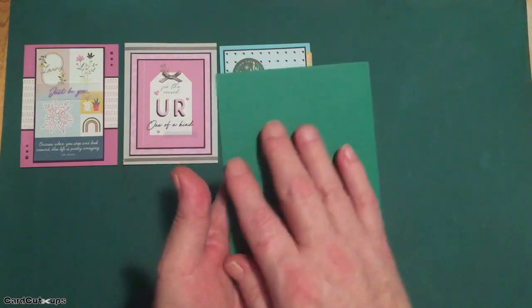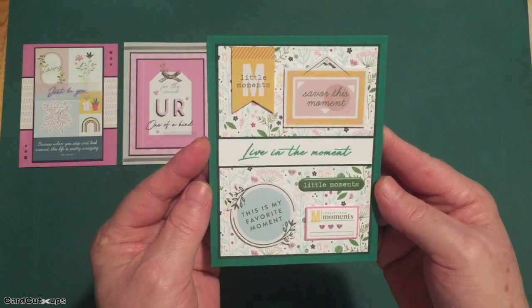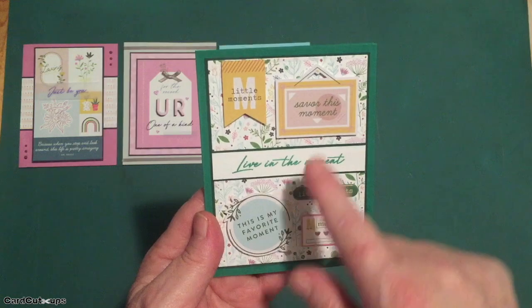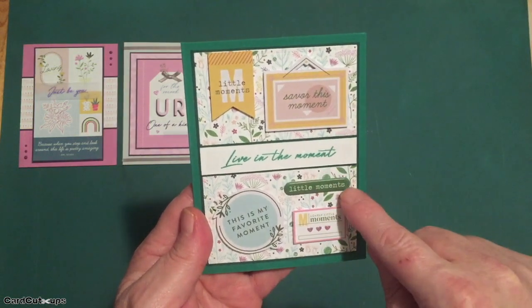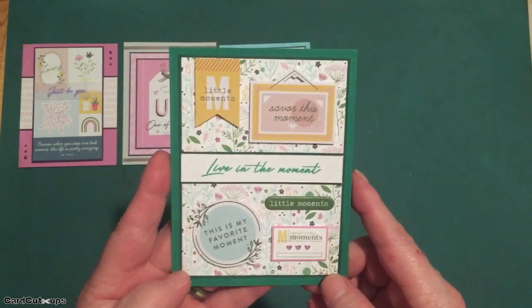Moving on through our sentiments, our next card is on the deep green card base, and we've got Live in the Moment. With little moments, this is my favorite moment, savor this moment, little moments, and lovely little moments. This card makes me giggle.